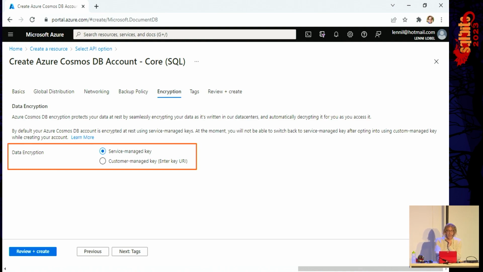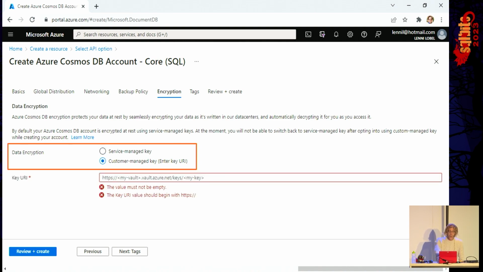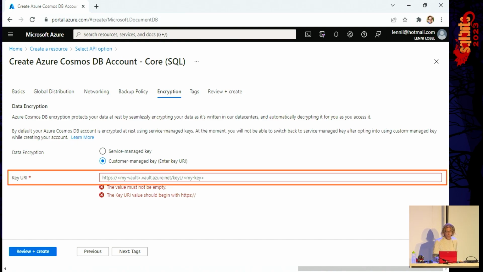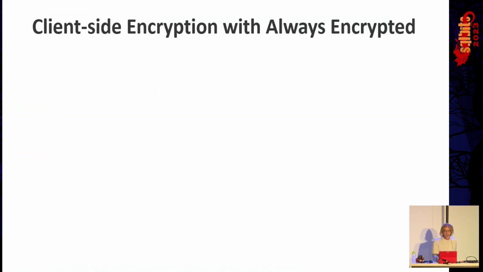But in any case, this is at account creation time on the encryption tab. The default is a service managed key, meaning Microsoft, or yours, and you enter the key URI. If you choose that option, you enter that path to Azure Key Vault. Now it's on you, right?